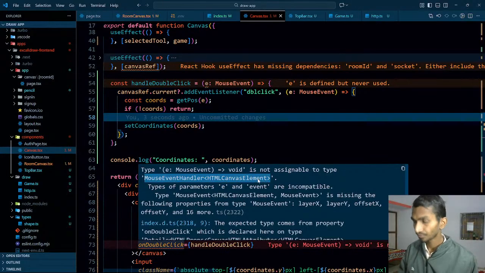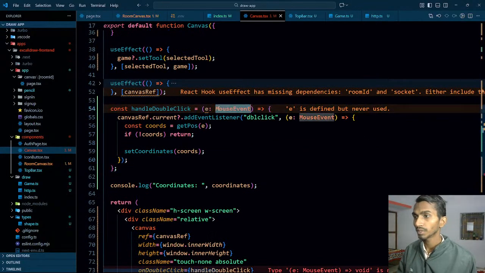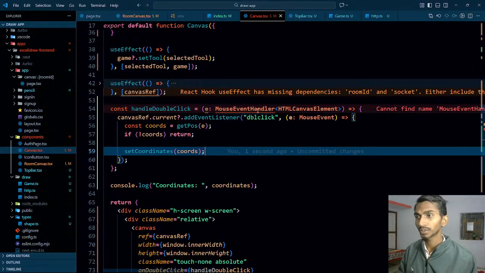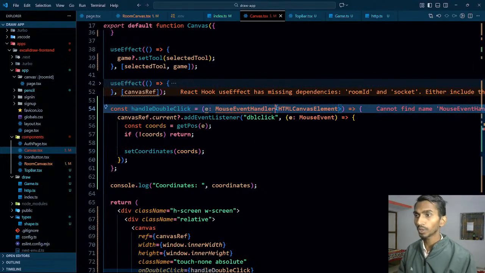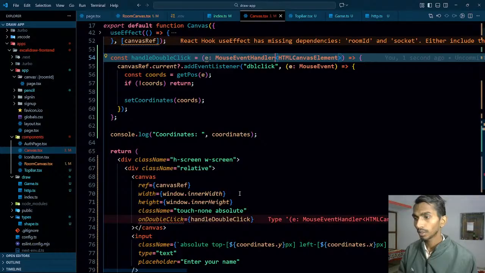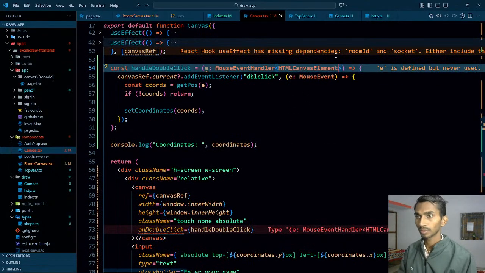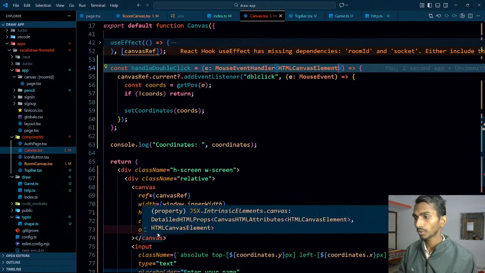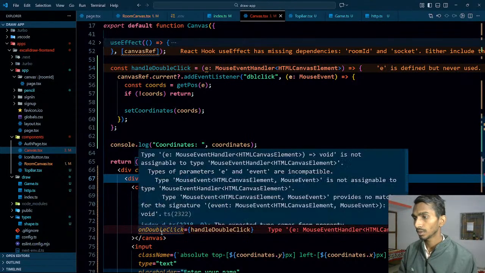Let's copy it. I was in a flow, so I made a mistake. Is this okay? No. I will have to import it now. Okay. Any problem now? Double click. This void is not assignable to mouse event handler. Okay.